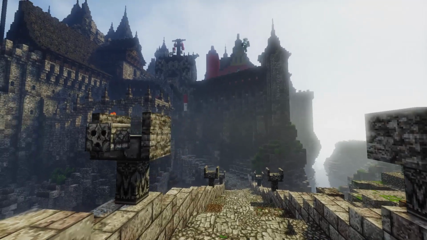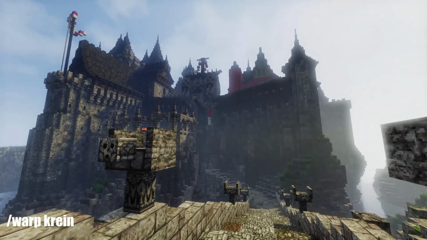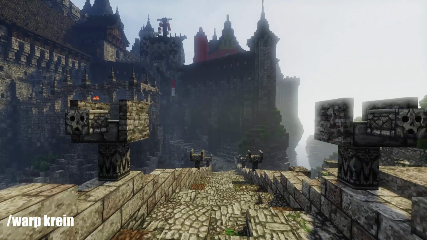If you guys want to see the castle for yourself, all you need to do is do /warp krein, K-R-E-I-N, on the raven.org server, and it'll warp you right here.